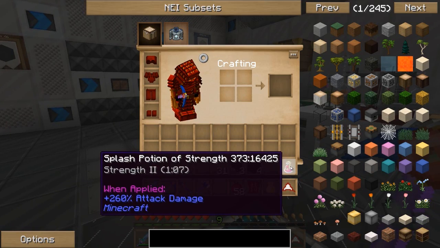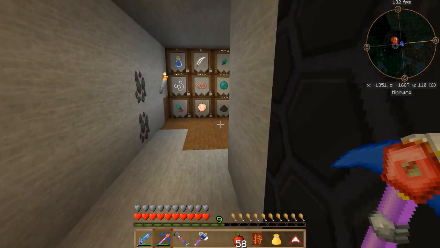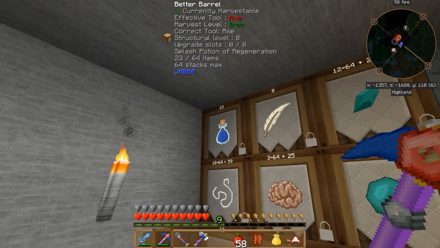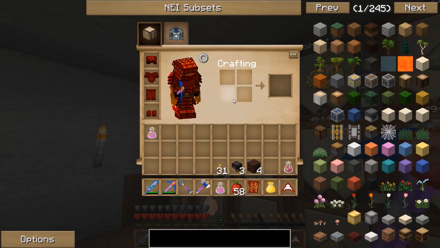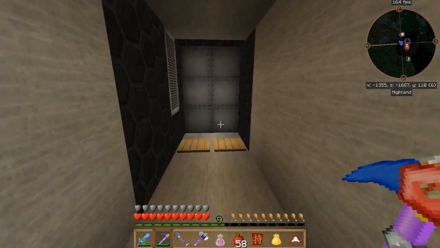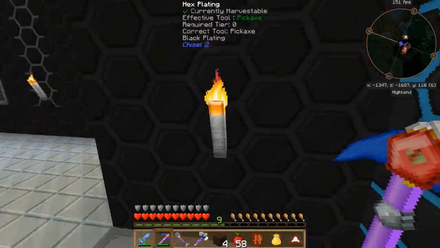So I went ahead and grabbed myself a splash potion of strength just for the time being. Let's jump down here and see what we have. What's in here? Splash potion of healing, splash potion of regeneration. We'll grab a couple of those for now, maybe a few of those just to be safe, just in case. Why not, right? All right, everything else all ready to go. All right, let's test this out.